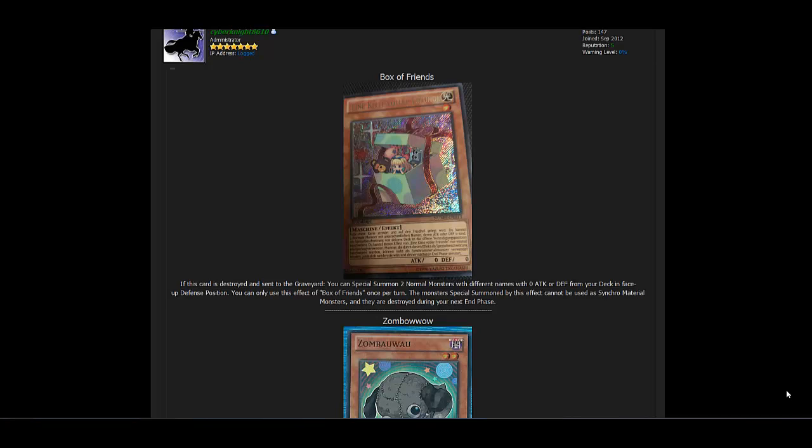Some others, like I've heard some people saying maybe people running Abyss Actors. I mean, Gem Knights as well. I'm trying to think of some other normal monster decks. But there is a use for this card. It's not super broken, I don't think, like Rescue Rabbit. Not really the same on that. But it's still a good card.